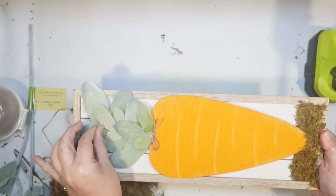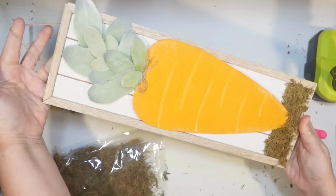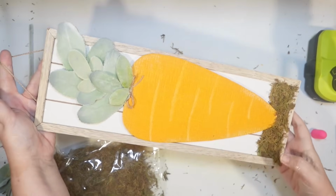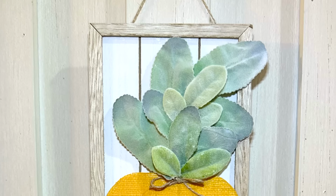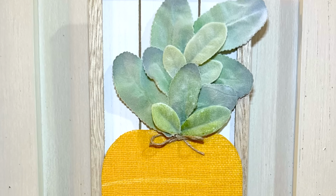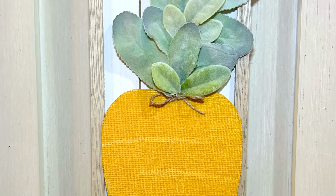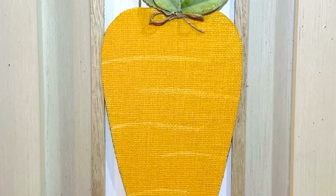And this is how it turned out. I think it's super cute. I think it's definitely got a farmhouse vibe. I love the soft colors, and the orange is not too obnoxious. But look how cute the lamb's ear looks as the greenery for that. I don't think I've ever used that for greenery for a carrot, but I like it. It's fun and it's creative.